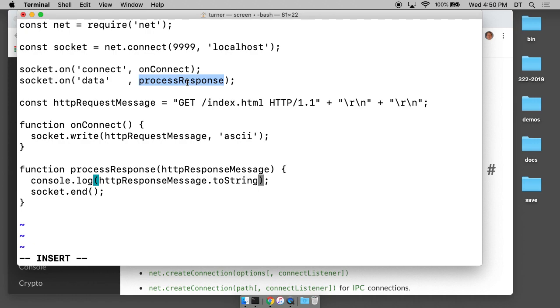So we pass a reference. This is like a function pointer. We pass the function pointer to the socket and say, call that function when you get data. So it calls that function. Remember, this is untyped. You don't have a data type there. It doesn't say buffer space. If it was C++, it would look like this.